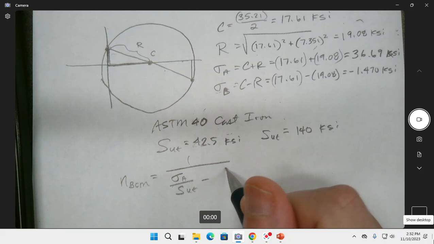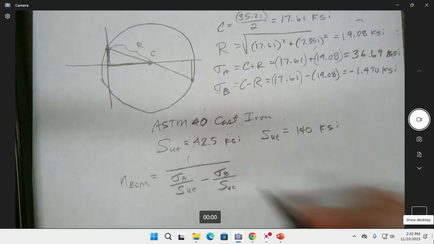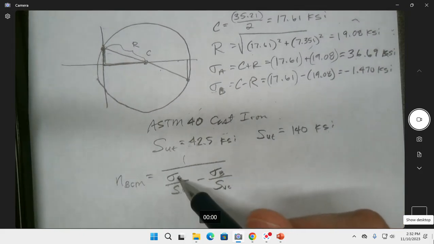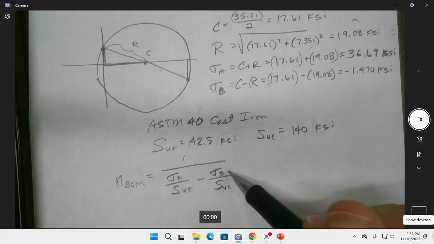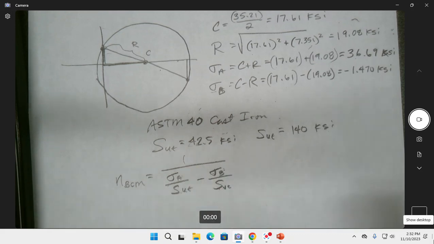And I think this is the equation. We're going to see soon why. But anyway, what you're doing is you're comparing apples to apples, right? This is the tension one compared to the tension one. Here's the compression one compared to the compression one. And a good reminder that that minus is simply there because you're comparing compression.